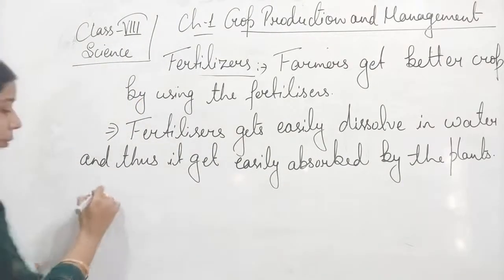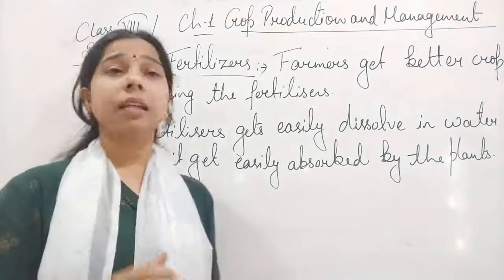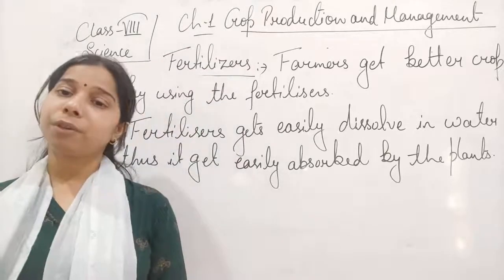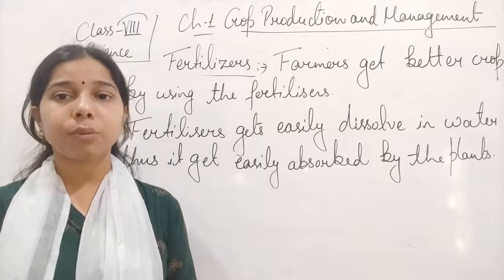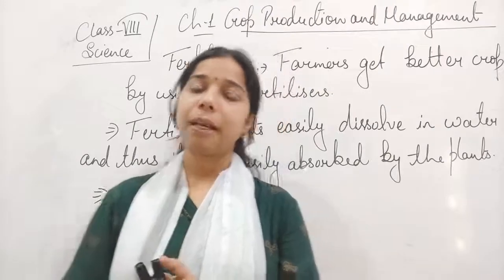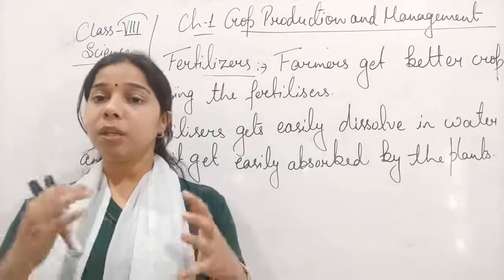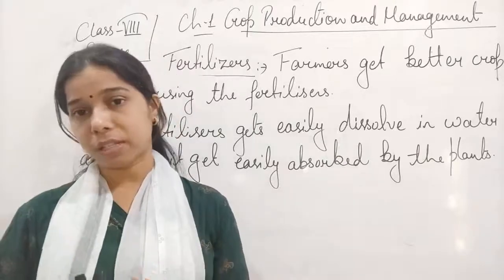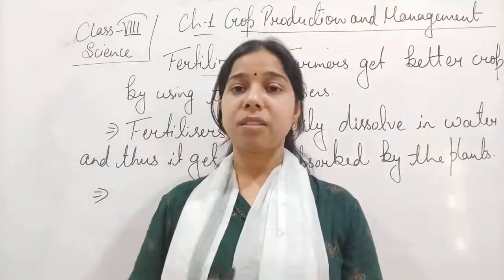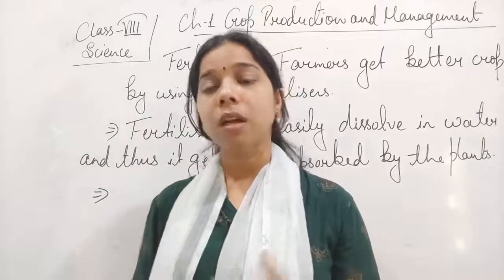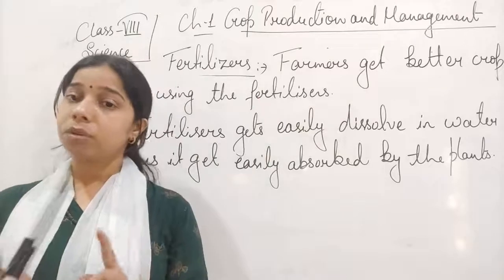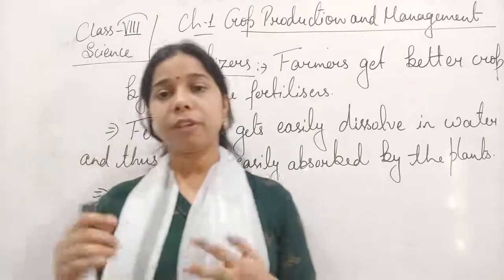So these are the things by which we can say that fertilizers are really very good. You see, students, when we were talking about the manure, we saw that we get manure from organic matter. It means we get it from the waste of dead plants and animals, and we use manure in order to increase the fertility of the soil. Here, the fertilizer is synthesized in the factories, manufactured, artificially prepared by human beings. So chemicals are used here. Both increase the fertility of the soil.